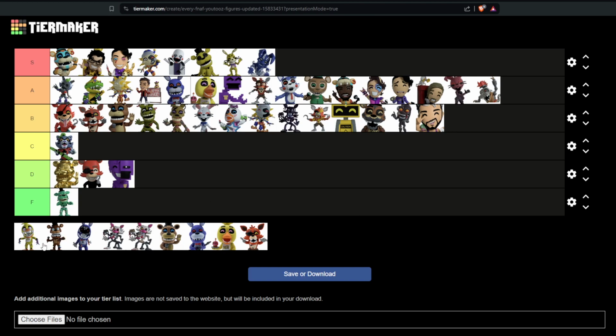Alright, well, shall we continue? So the last five right here, this Mangle and the other FNAF 1 animatronics, these are basically all the same as the FNAF 1 animatronics and Mangle right over here, so we're just gonna do these last four. Look at the withers. They look good. Where's the Foxy? Withered Foxy is right over here.